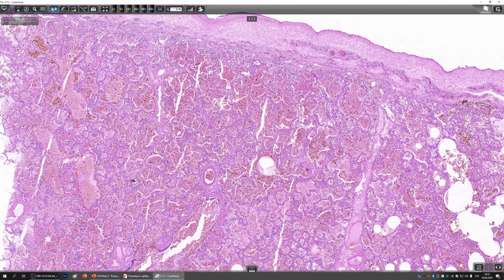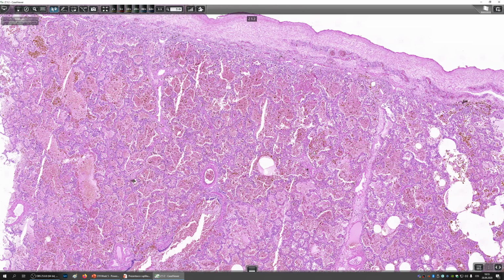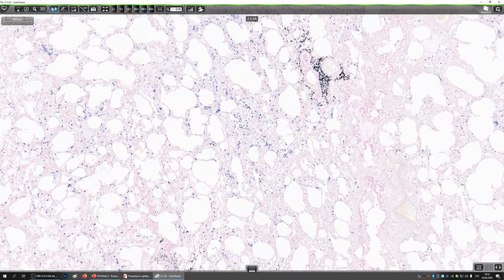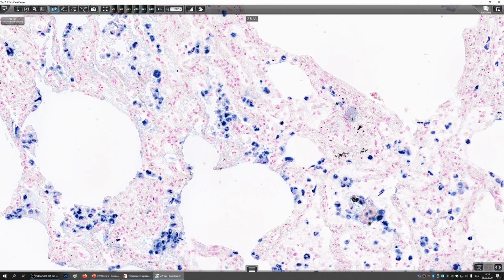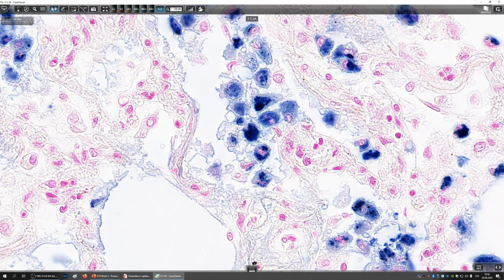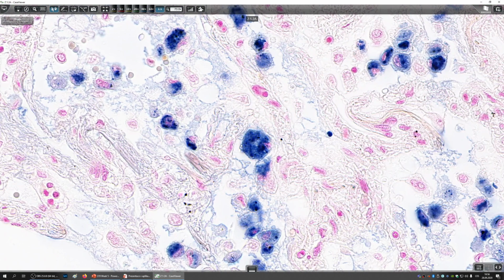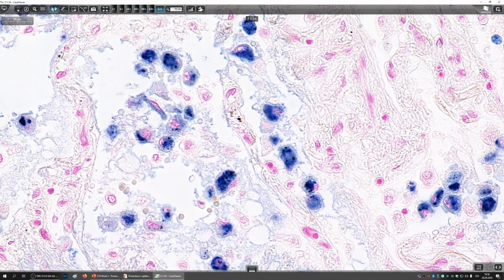And now I will show you the special stain that will highlight all the iron that is within this slide. If I recall correctly, the special stain was performed on the same slide. No, it's a different slide, I apologize, but still it's nicely visible how many macrophages there are. All the macrophages which are blue contain the hemosiderin pigment, which previously used to be brown, but due to the chemical reaction with the Perls' Prussian blue iron stain, they turned blue.